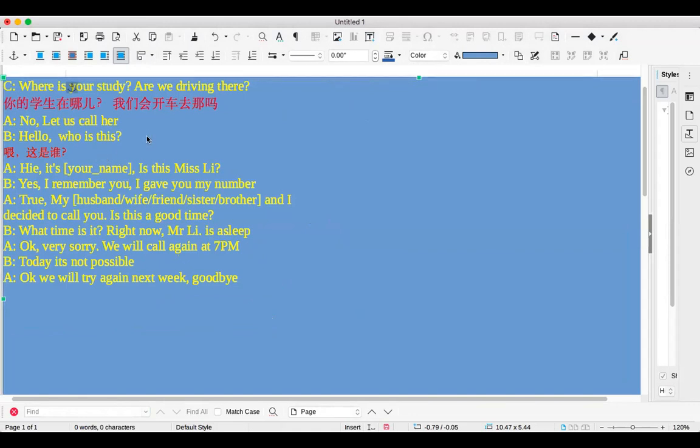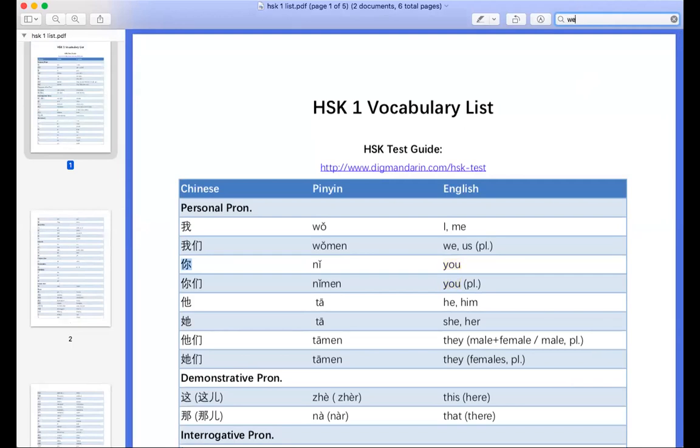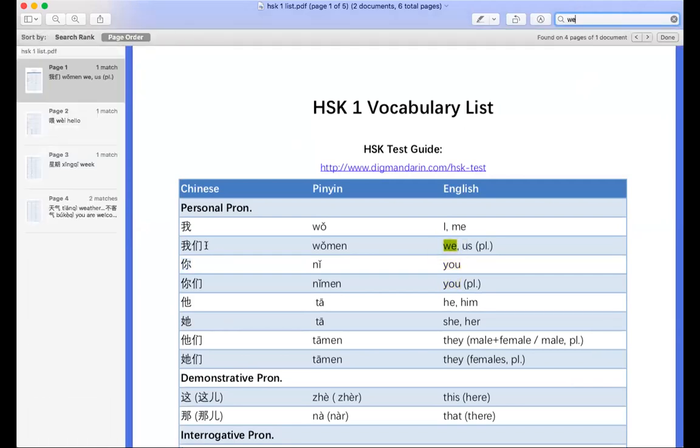Awesome, good. So let's touch on the other part. Are we driving there? Yeah, this one was a little bit tricky because we have, we driving there. So again, the subject will be we, and the verb will be driving. And then we have a location, which is there. So we come here. Let's start with we. We driving there. So we start here, we say, we. Second line, okay, cool. So we already have that part.